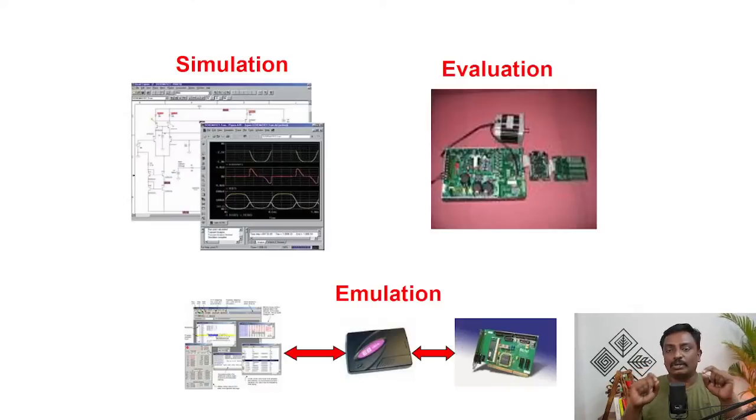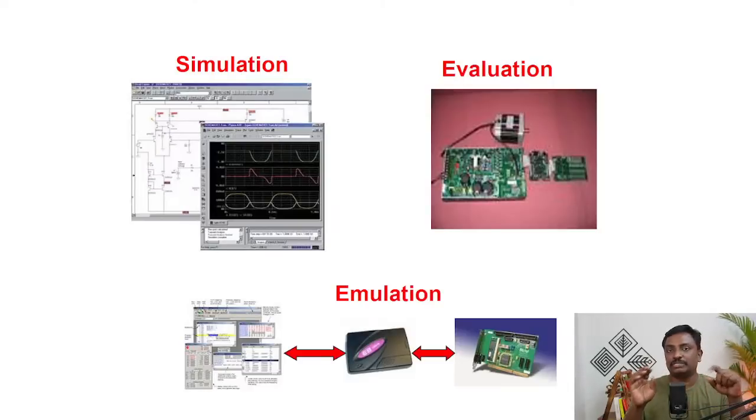Once the evaluation is completed, you can go for emulation, which is on the board designed by you. In that case you need an emulator. An emulator is hardware which you connect to your own design board via JTAG, and you keep breakpoints and test whether it is working or not. That process is called emulation. You download the code and debug the board. Debugging is nothing but testing the board, keeping breakpoints, stopping the program at various places, halting the CPU operations, and testing whether you meet the requirements. So that is called emulation.